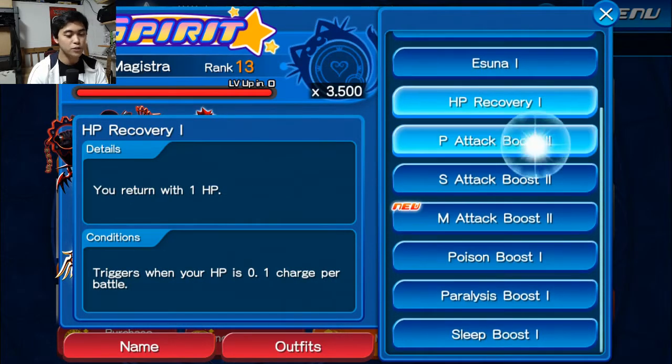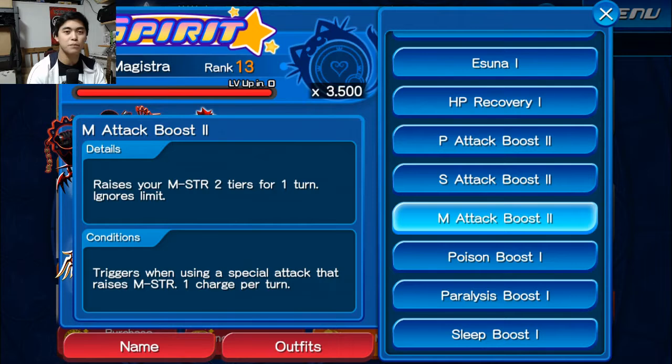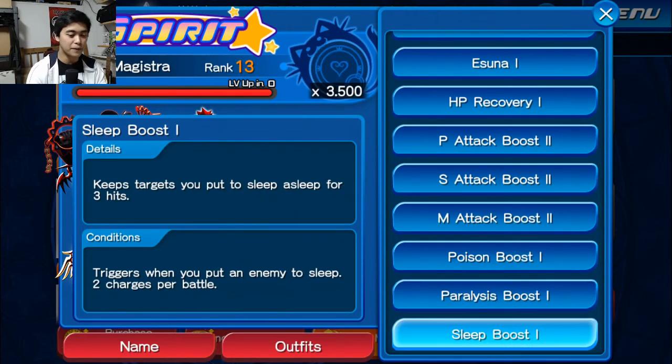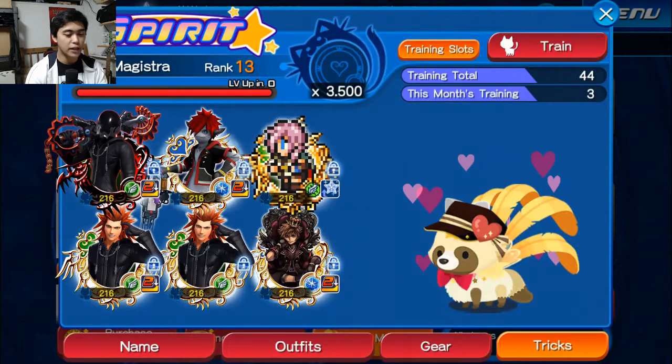Having these attack boost 2s allows you to deal more damage by buffing yourself even higher, and the boosts allow you to pull off things like triple threat strategies in PvP. So it's pretty important to make sure you unlock as much as you can and bring your pet up to the highest rank it could possibly be.